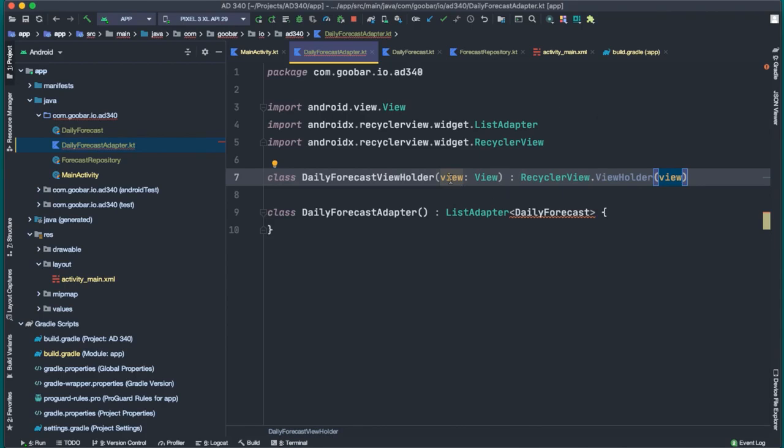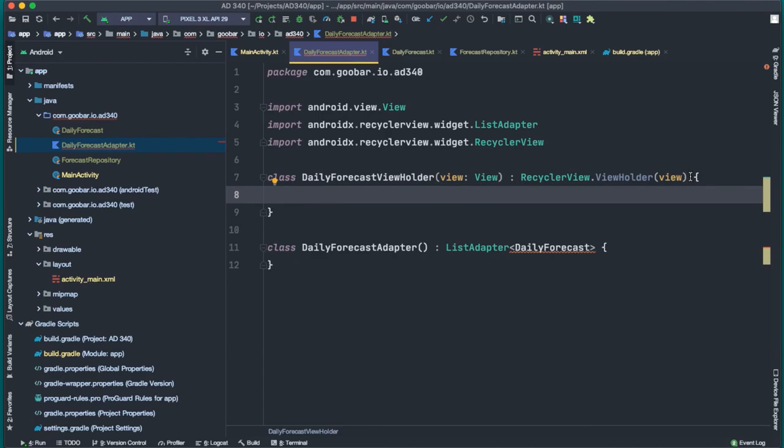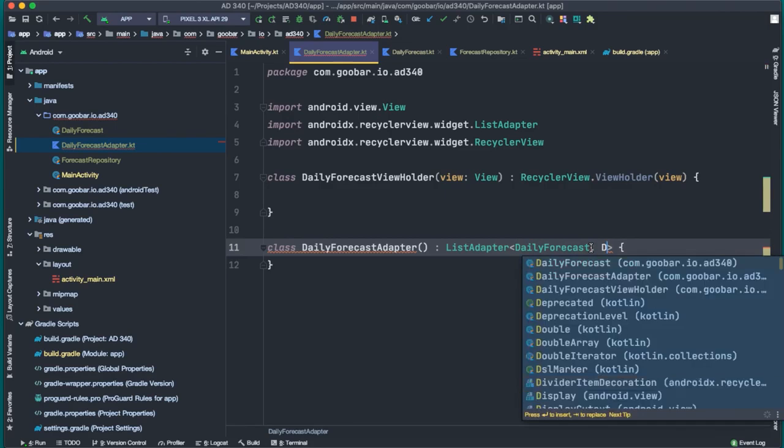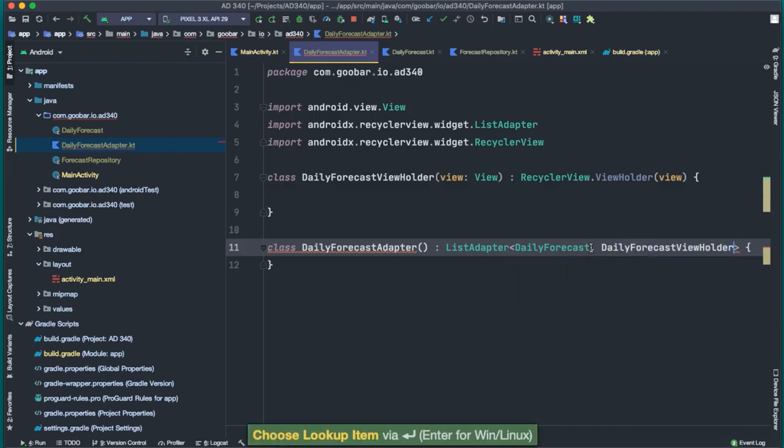Just notice here that we have this input parameter called view, and we're passing it into the constructor in the parent class. And then I'll go ahead and create the open and close curly braces to complete our class body. So now we have a view holder. We're going to add to it in a minute, but for now, that's enough to come down here and complete the definition of DailyForecastAdapter. So after DailyForecast, I'll type comma, and then I'll type DailyForecastViewHolder.